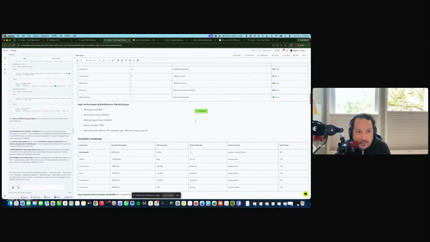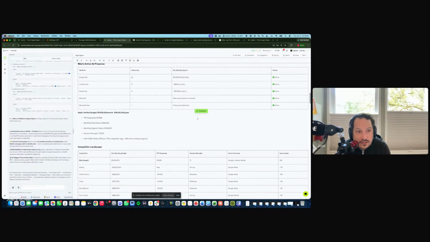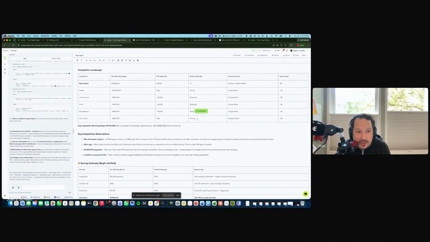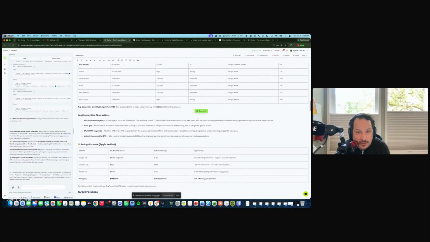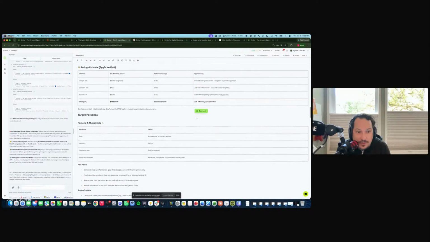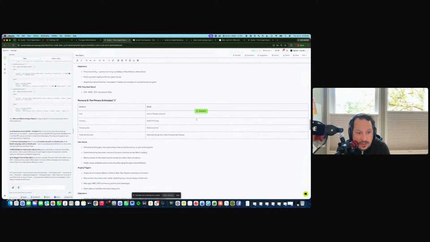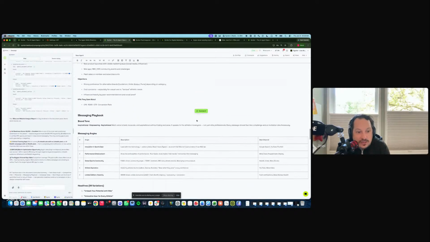It's running about 1.5 mil on Google. That's a lot. LinkedIn, not as much. Then I'll look at its competitors, like Adidas, Under Armour, Puma. That's pretty good. So it's a pretty good job, right, of going through, looking at the athlete, what its key persona looks like, the ICP, fitness enthusiast. So you get all this for free.